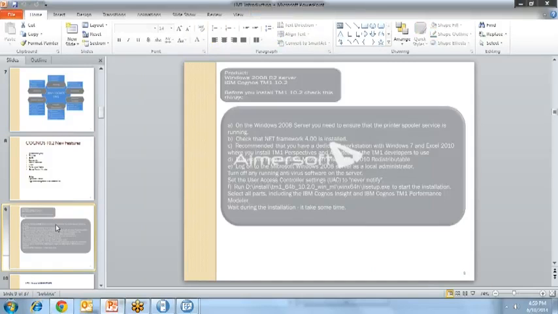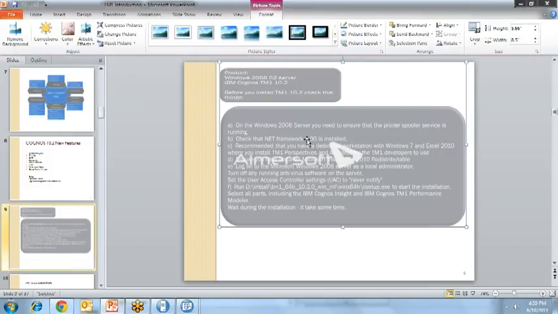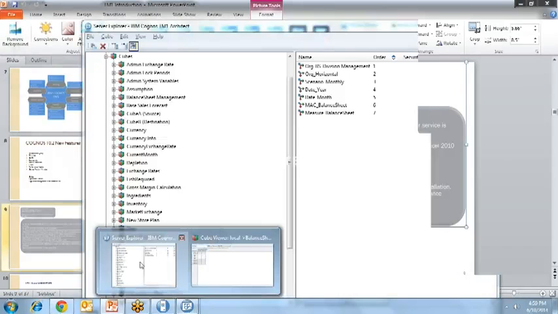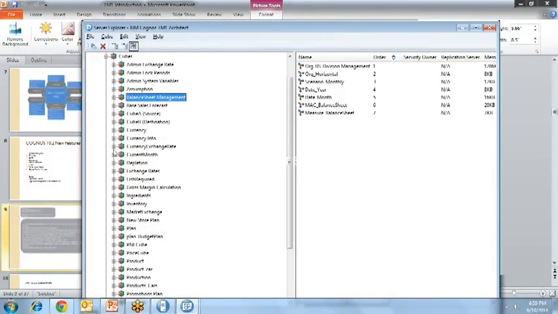Coming back to the installation, we have Server 2008 and we are installing 10.2. You have to make sure that .NET Framework 4.0 is installed on that server in order to work with the rule editor. .NET Framework 4.0 is required. There is a rule editor which needs to be executed when you open this cube, when you right click on this cube.